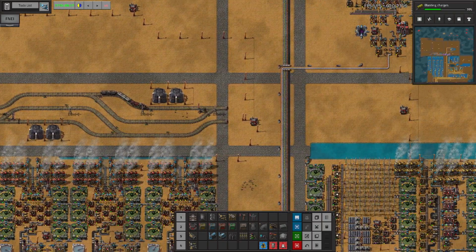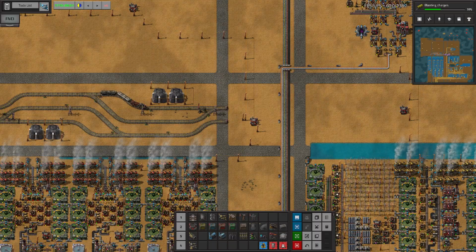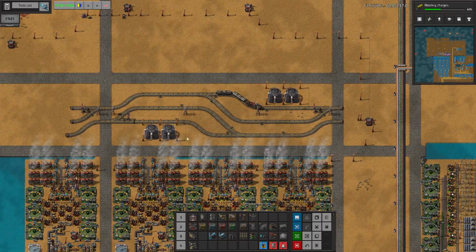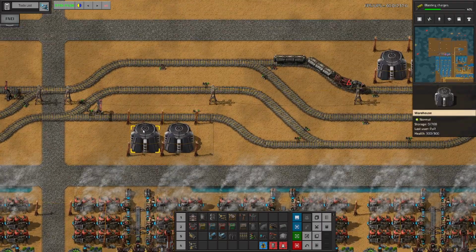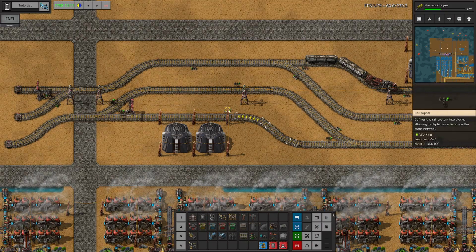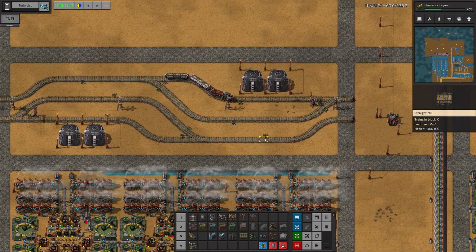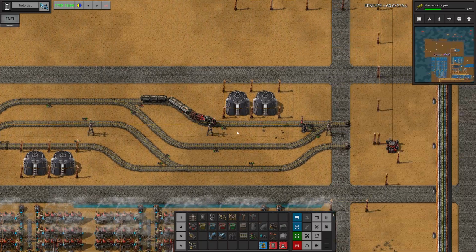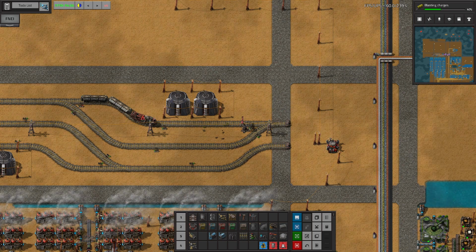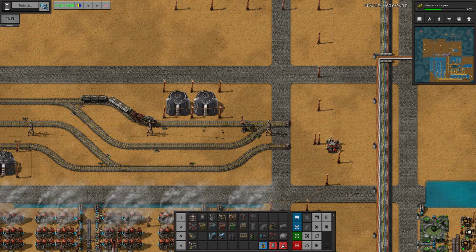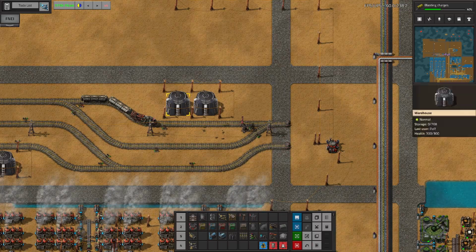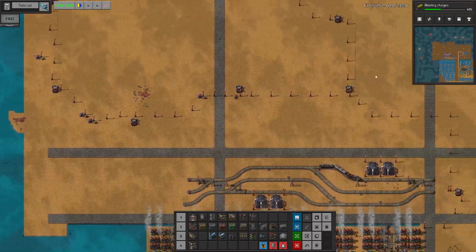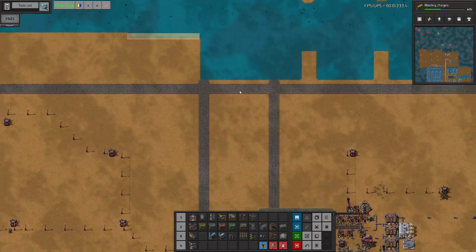Last time, in the last episode, you might remember, I've constructed the spot of the base. Well, not of the base, but we came up with the design for the rail network. And to be honest, I like this one. I think it will work just fine. And now I need to connect all these rails and build them around the city block.